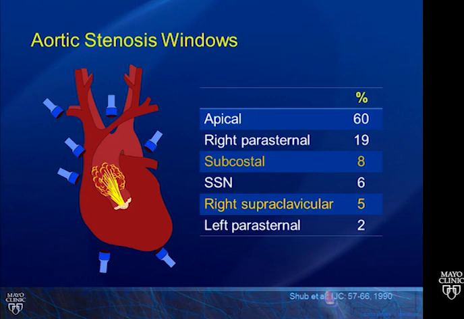And what we found out, actually, Dr. Ali did some work in our lab as a fellow, and he found that the right parasternal window, and in fact it's even higher, it's getting higher all the time, because as we shrink, our hearts become more horizontal, and it points our aorta more to our right shoulder than it does from the apex. So we tend to use that right parasternal window very, very commonly, as well as the apex.